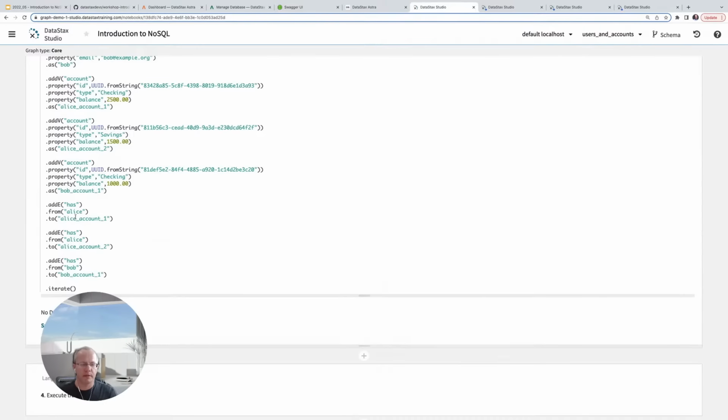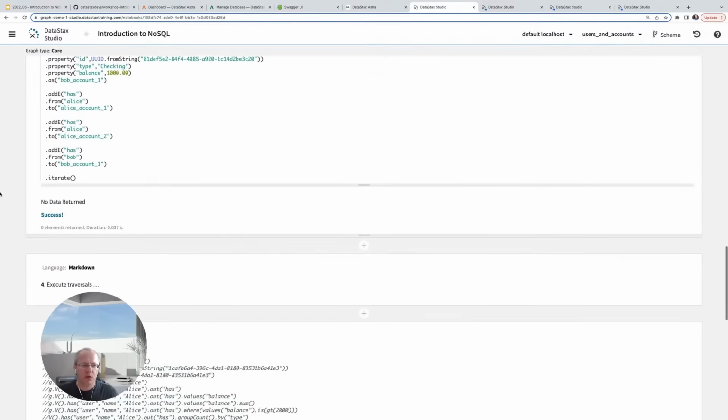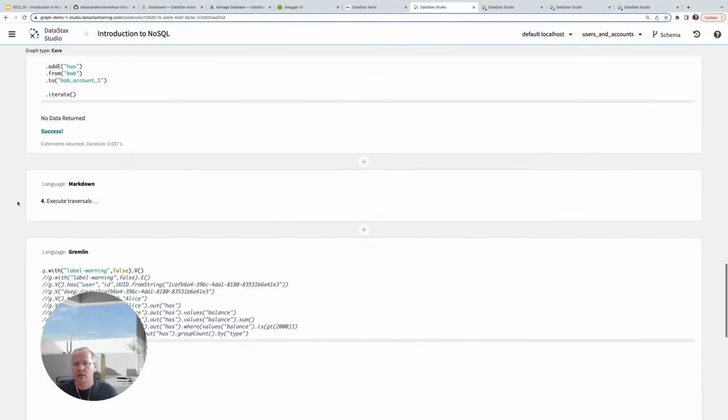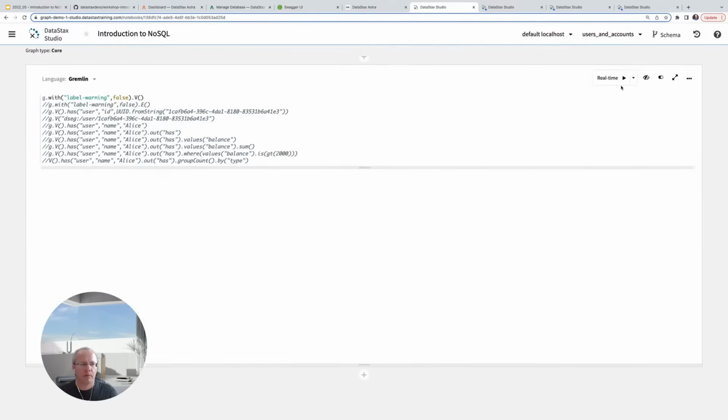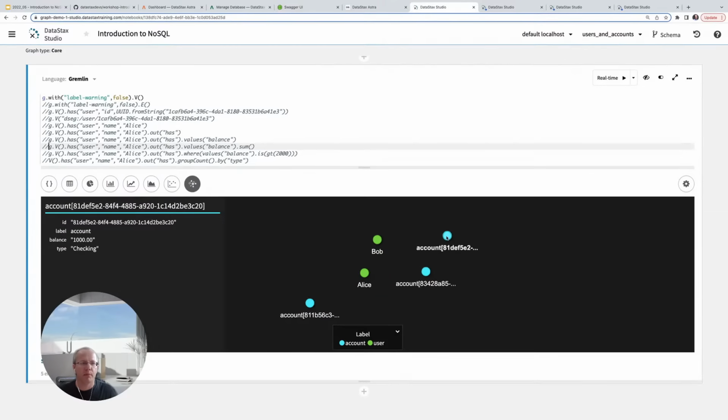Instead of just writing something like this manually, if you have a CSV file, you can load data from that file as well. Okay, nice. So let's see what I have. This first Gremlin traversal, or query, retrieves my graph. So I have all the data, all the vertices. So I have Alice and accounts.